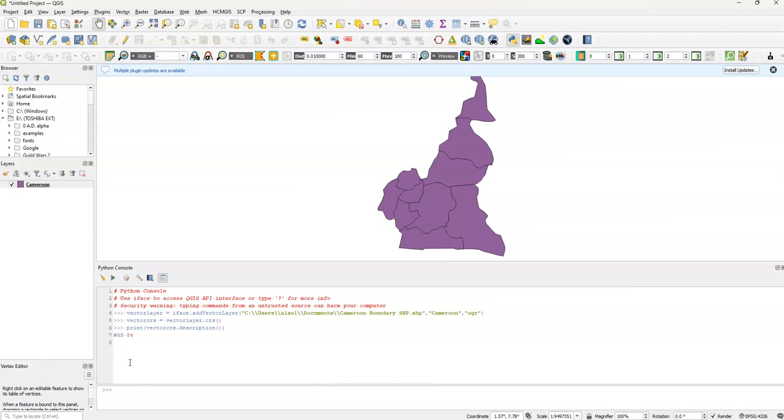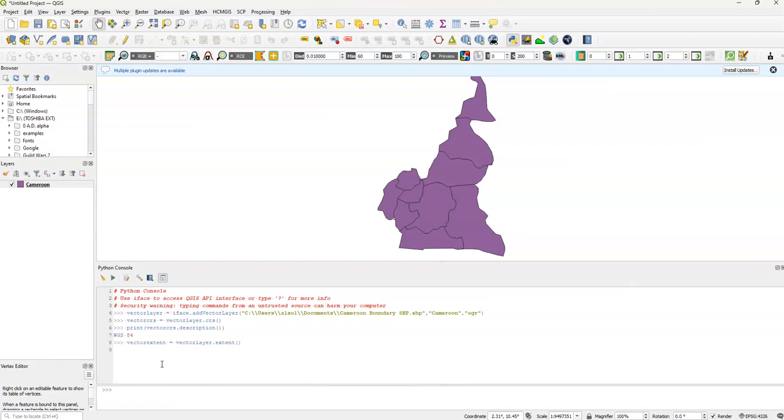Next, we're going to move on to extents. An extent basically gives us, for example, the furthest left x coordinate, the furthest right x coordinate, and so forth for y. To do this, we're going to type out vectorextent equals vectorlayer.extent.